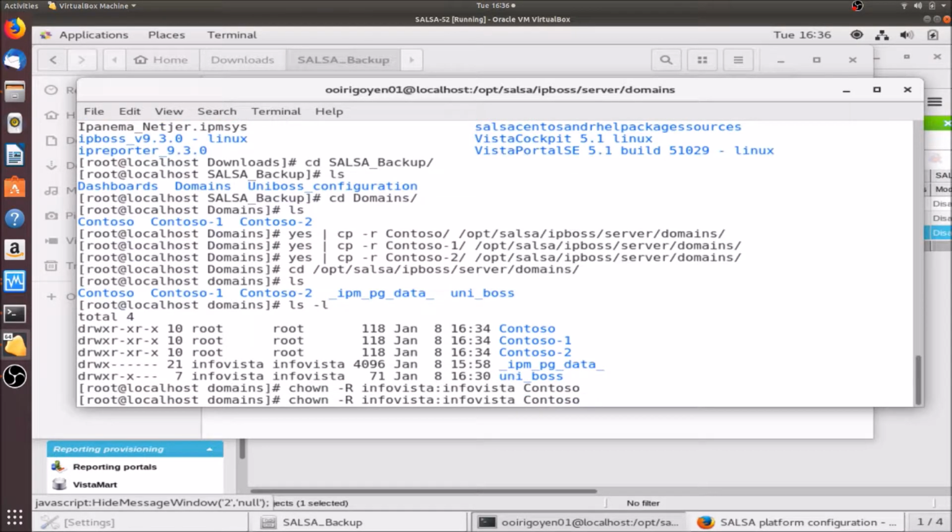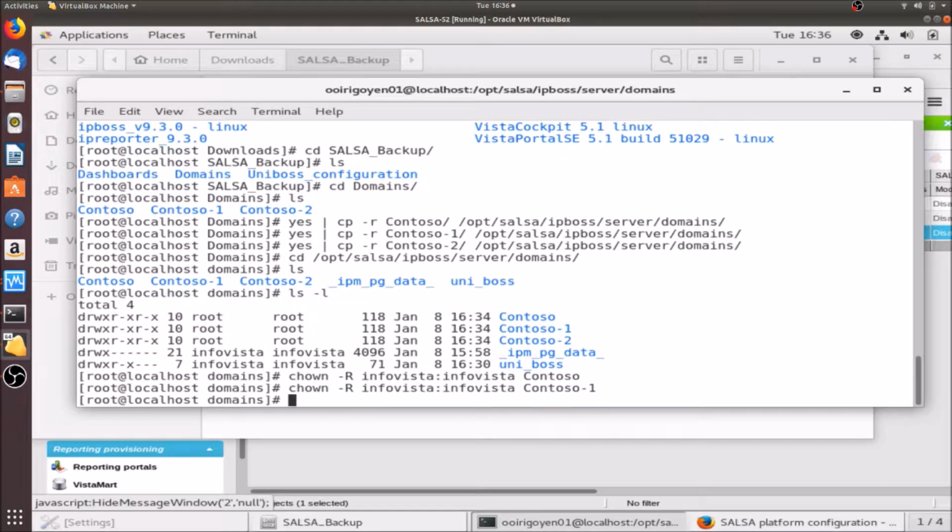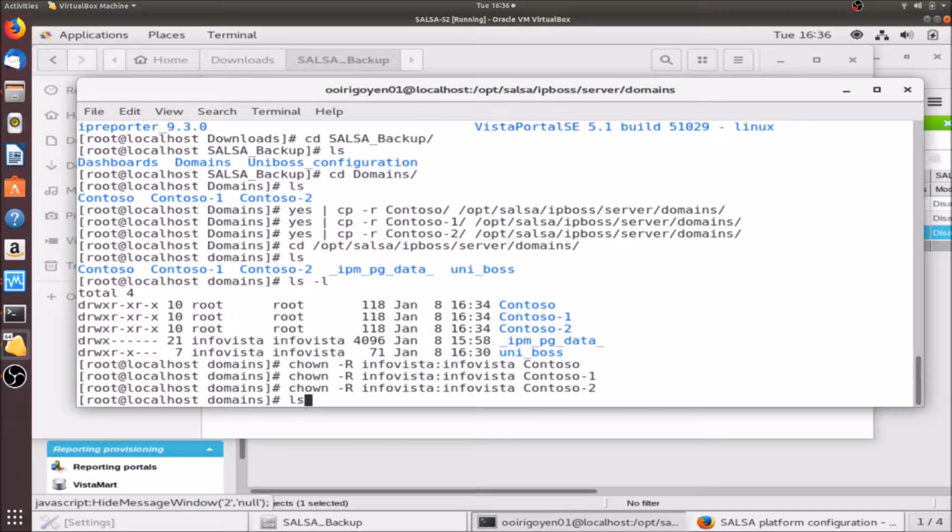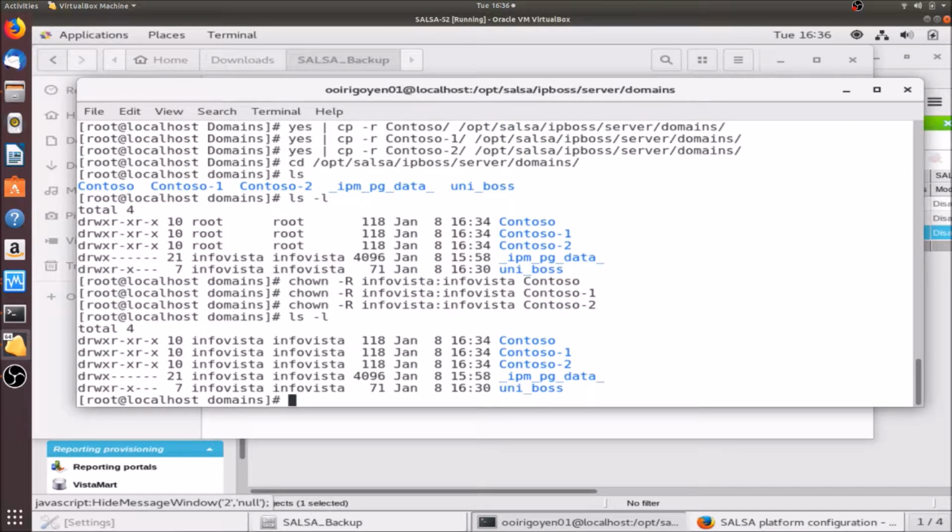Same thing for Contoso 1 and Contoso 2. So yeah, and now I have my folders with the correct user and groups.